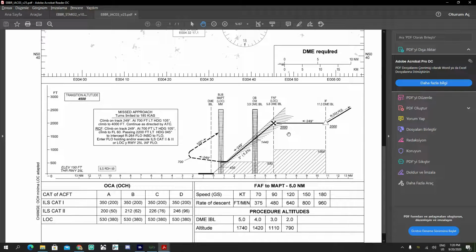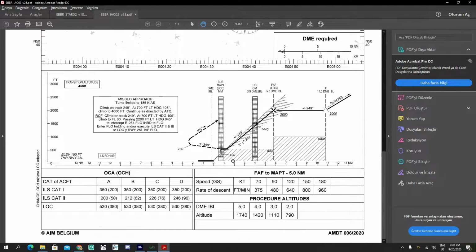The two lines at the bottom and top refer to the fact that you need to be at 2000 to successfully intercept the glide slope. So that's what we are going to aim for, and then we will follow the course 249 into the runway with a 3-degree glide slope, which is seen here, and hopefully we will be able to make a landing. Our decision altitude for our aircraft, which is category B for ILS, is 200 or 212.